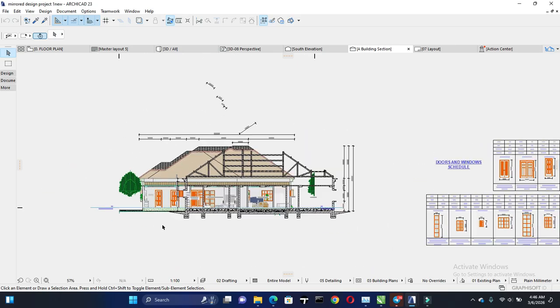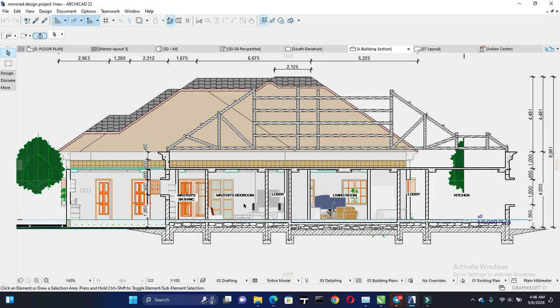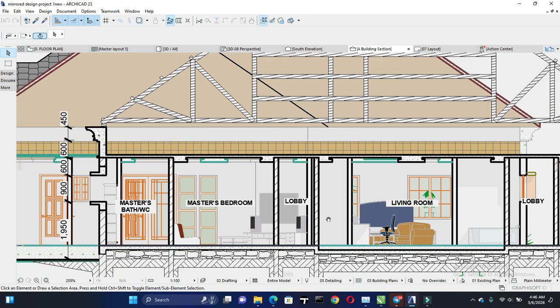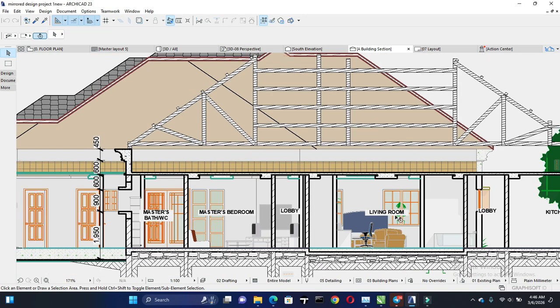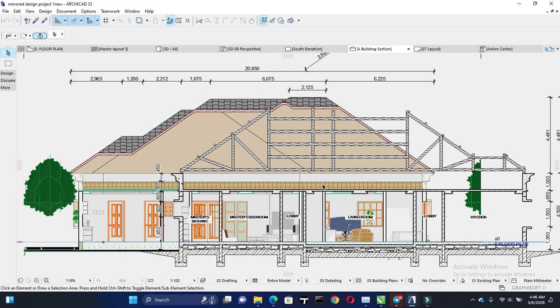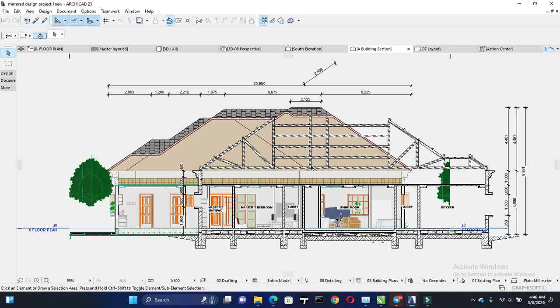Now for our section A, we have it cutting through the master's WC, master's bedroom, lobby, living room, lobby, etc. I think it's a mix up here. Either the section line was moved or something happened, because there's irregularity which has to be fixed.